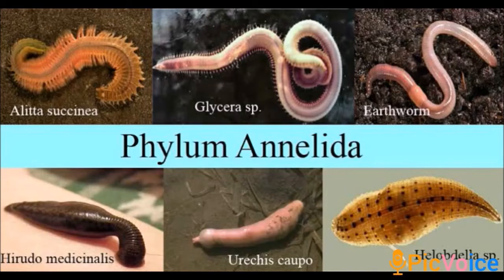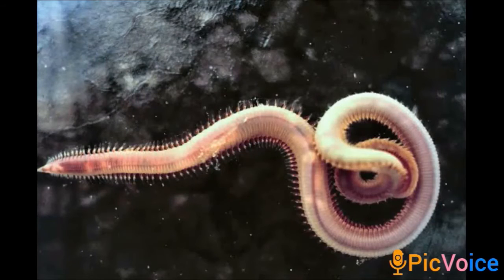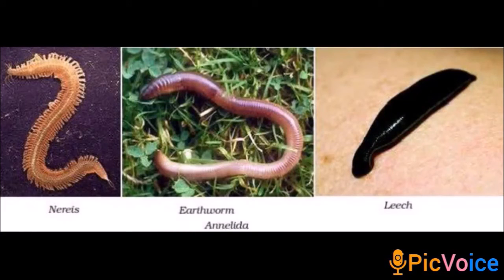Phylum Annelida. This phylum is aquatic. It may be marine or freshwater living, and sometimes it is terrestrial also. They are free living, and sometimes they are parasitic also. They exhibit organ system level of body organization and bilateral symmetry, that is, if we divide, it will divide into two equal halves, and they are triploblastic. Three layers are present and metamerically segmented.